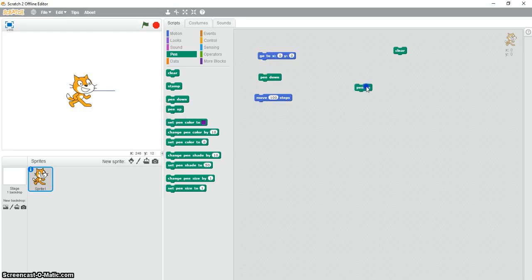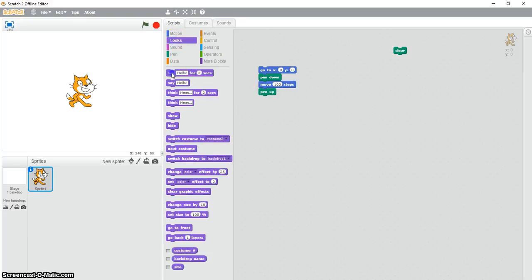Do the pen up to lift it up, clear the screen, and we can put those blocks together in a little while. So, the important part is we need Scratch to go to the middle of the screen, so pen's up by default, then Scratch puts the pen down, then moves 100 steps, and then put the pen up again, because you can move from there. You don't want lines drawn all over the place. Okay, and we'll put a message to say we've done that. So let's put a message.